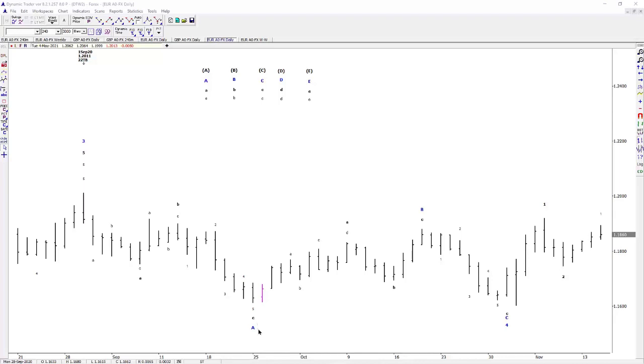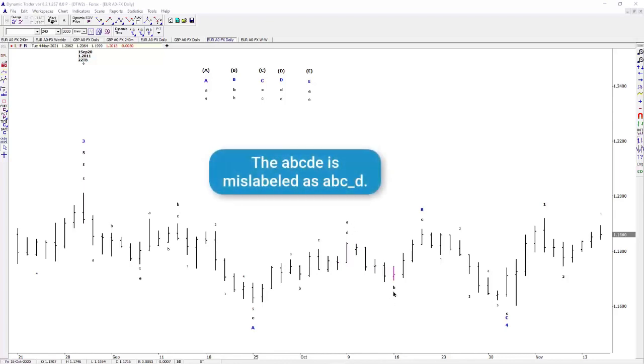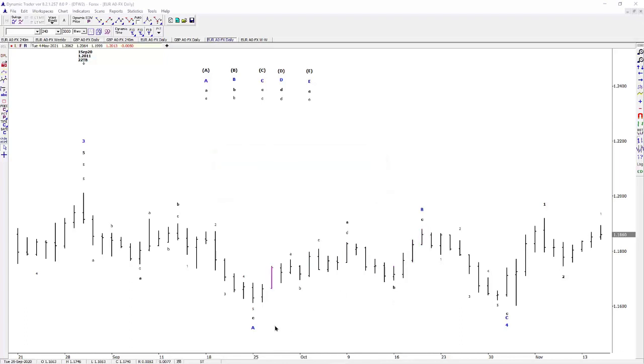So it's labeled a wave A, and all it is is a larger font, a different color, so you can distinguish that it's obviously a higher time frame trend. It's a higher time frame structure than what we're showing within that trend. And then we advanced into this high. I've got labeled as A, B, C, D, E, into the high, wave A high. Correction, wave B, another high to a wave C for an A, B, C, higher time frame B. A, B, 5 sections down into a wave C of 4.